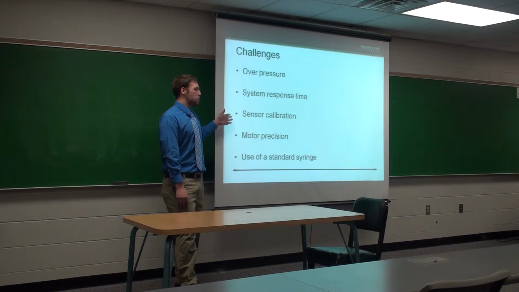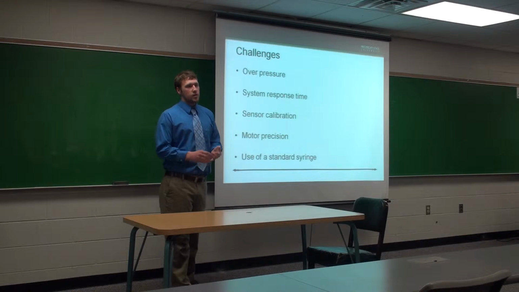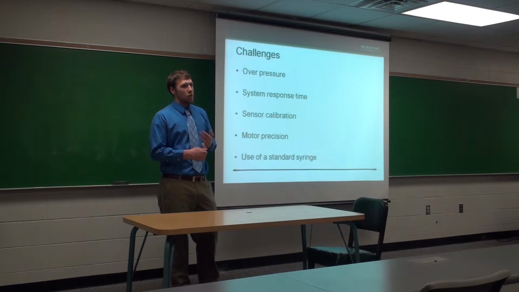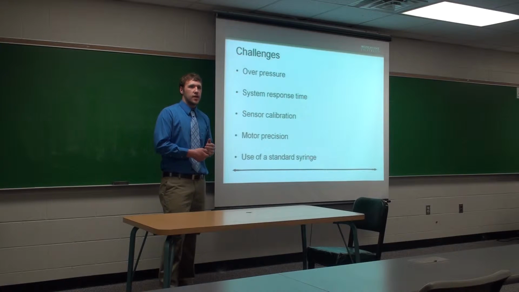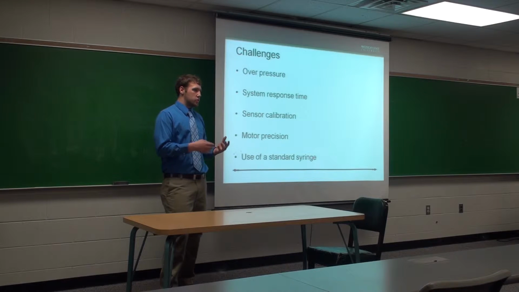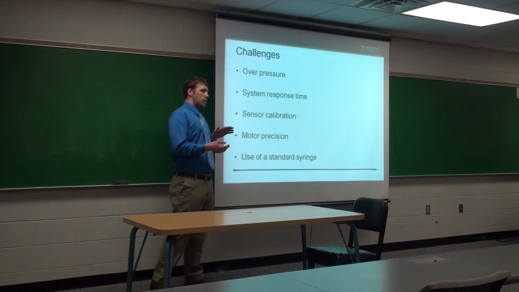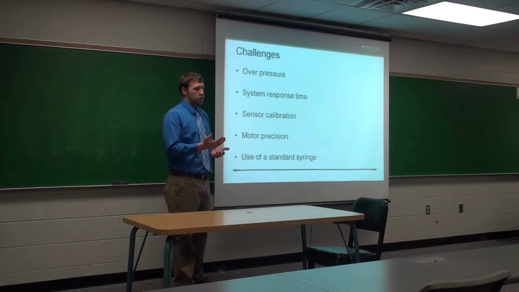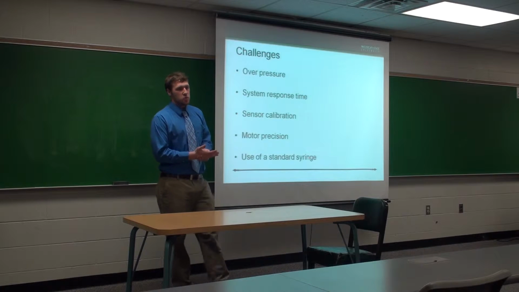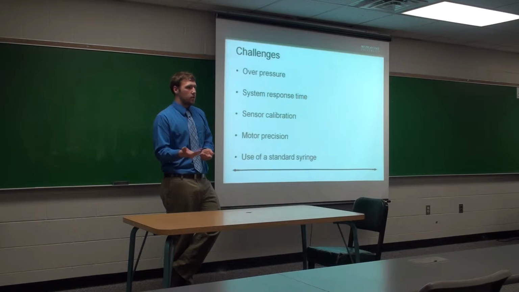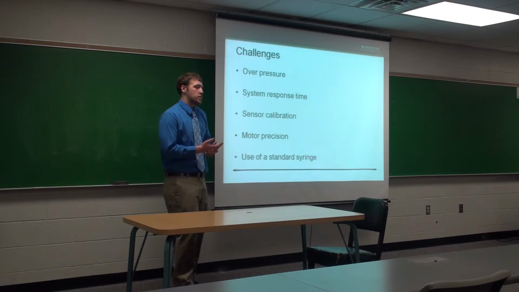Our sensor calibration will also be a very big issue. If we don't calibrate our pressure sensor correctly, we may not receive the proper test data. We are given a leeway of plus or minus 10%, so at low pressures it's going to be very optimal to get the desired pressure almost perfect. If we have too much, we may be at 12 to 13 millimeters of mercury. This is too much for the test results, and the data would have to be thrown out because it will not lead to the desired results that he wants to lay as a standard for his testing.